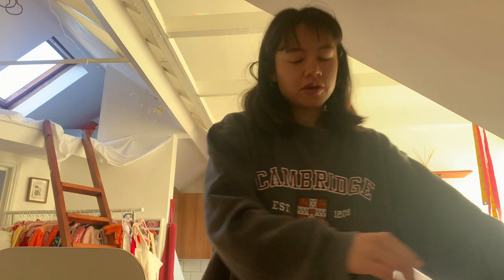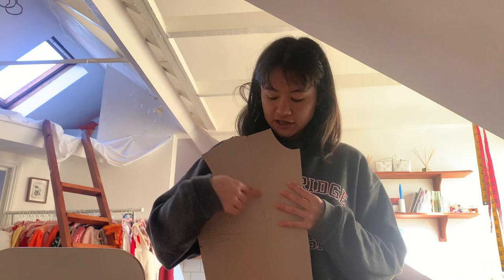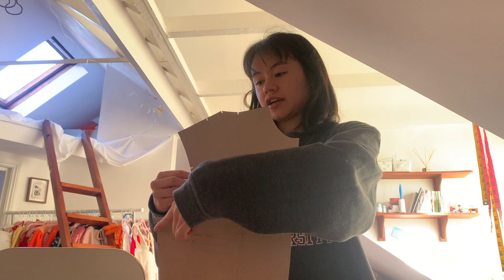I don't really show my process of pattern making much. I don't want to say it's complicated because I don't want people to think it's inaccessible, but there are a lot of layers of knowledge needed to get to a good pattern making level. You have things called slopers — the basic shapes of your body. This is a bodice: the back and the front, with a dart here and a dart here. Fashion schools teach you how to make these from specific measurements. They're not hard to find online — I think Natalia has them on her website.